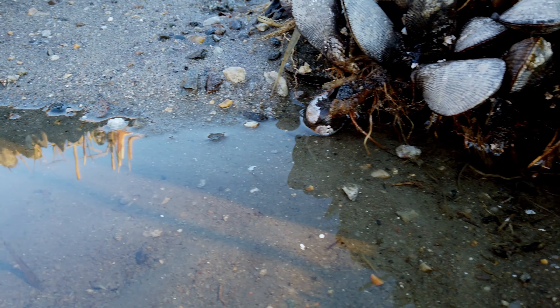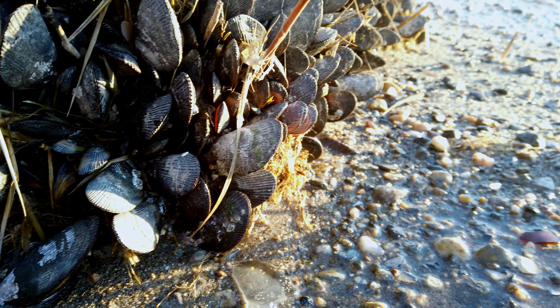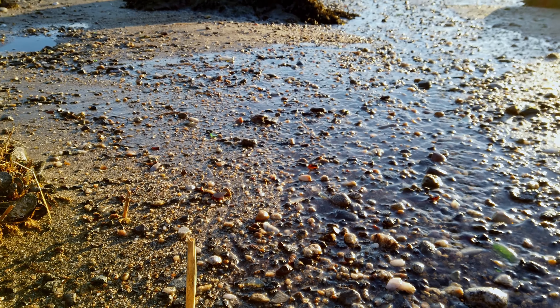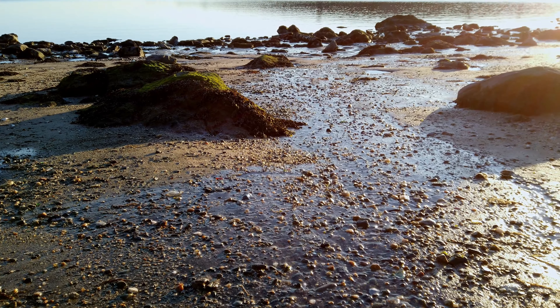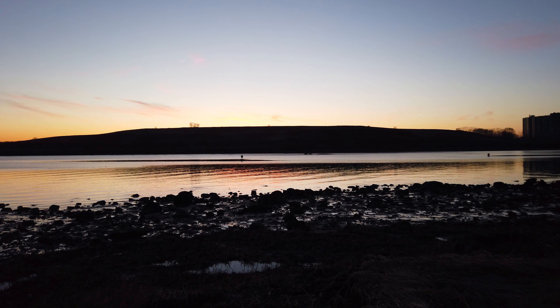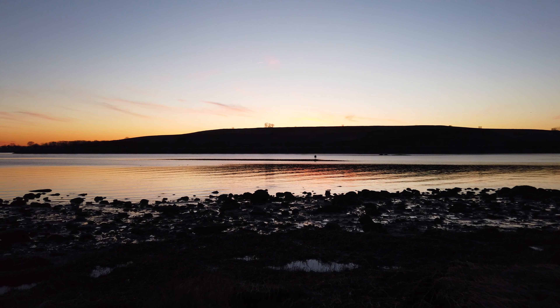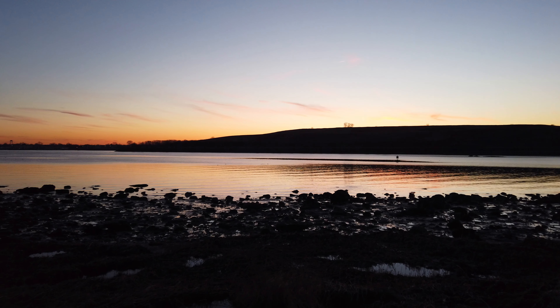But water seeks its own level and runoff, now hopefully sanitized, keeps flowing to the sea. Where below the surface, nature may still be taking it on the chin. So just when they start insisting that everything is looking fine, dig a little deeper and ask the simple question: what lies beneath.